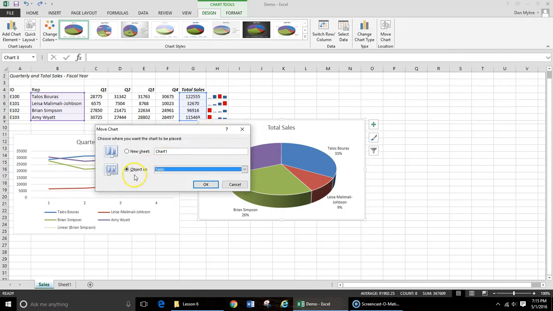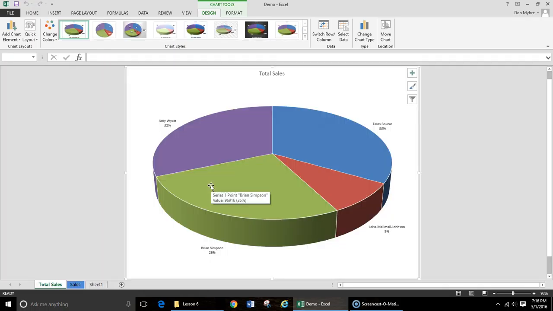Right now, this particular chart is an object in my Sales worksheet. Again, here's my worksheet Sales. We're going to put it on its new sheet. We have it on the new sheet, and notice how it says Chart 1. It's highlighted. It knows we're not going to leave the tab name called Chart 1. So again, I'm going to type in total sales, and say OK.